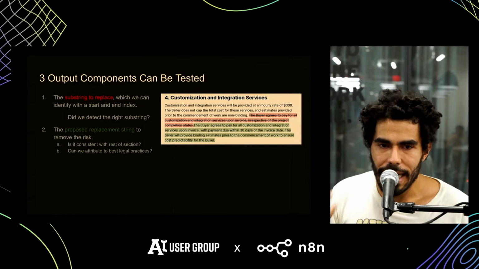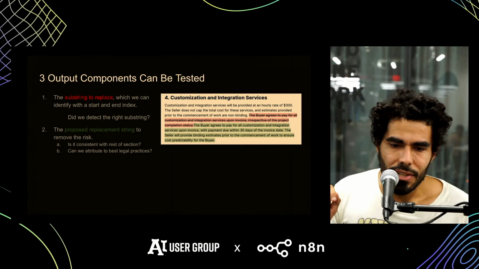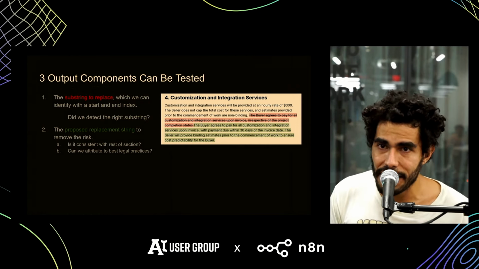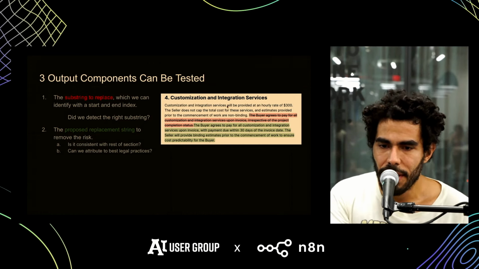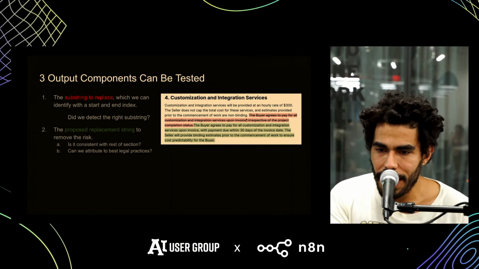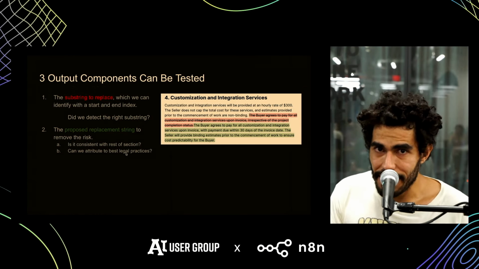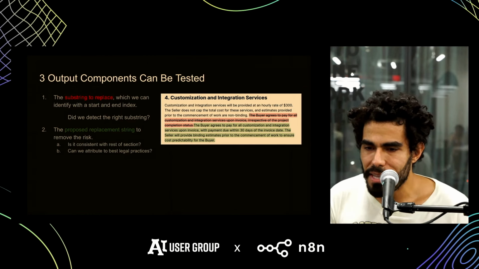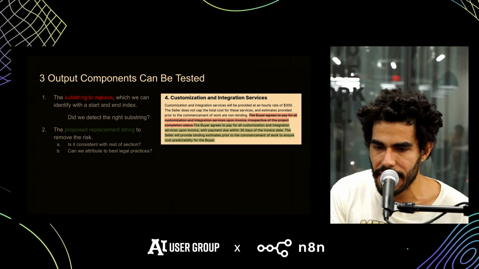Now we're going to go to the second case, and I think I might only have time for this one before I go to questions. We want to check that the replacement that's being generated by our legal AI assistant is good, which again means that it's consistent with the rest of the section. So that's everything that's left here in white that's not deleted, right? And whether we can attribute it to some best legal practice, okay? Before I go into the code, I want to point out something that I think will help you understand how the test plays out.